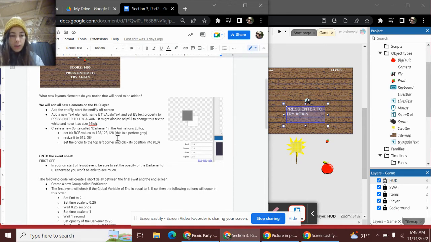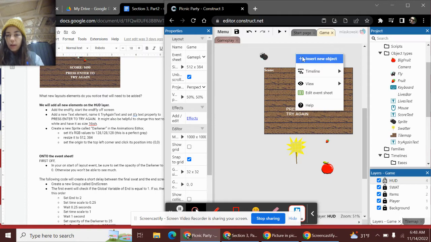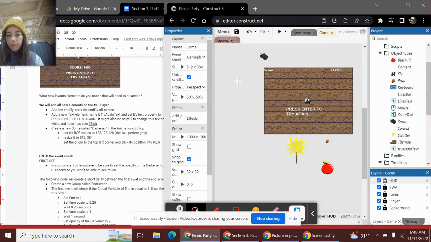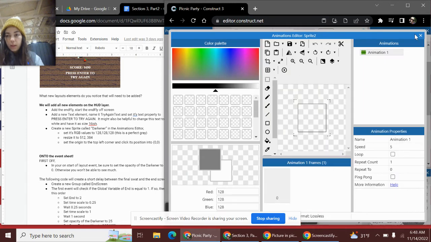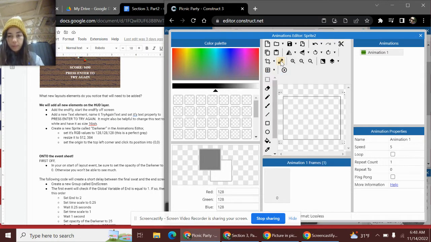Okay, now we're going to add a new sprite called darkener. New object. This will be a sprite. What we're going to do is resize it to be the size of our screen. Remember, these arrows that go out are resize. We're going to do 512 by 384.